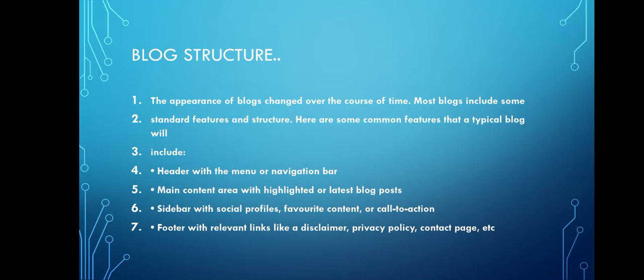Most blogs include some standard features and structure. Of course, things are changing over the course of time, but some things must be maintained. Some features and structures should be followed while writing a blog. So here we will learn some common features that a typical blog will include. Whatever we study, this structure should remain constant and be maintained while writing the blog. So let's study. The first is the header with the menu or navigation bar.